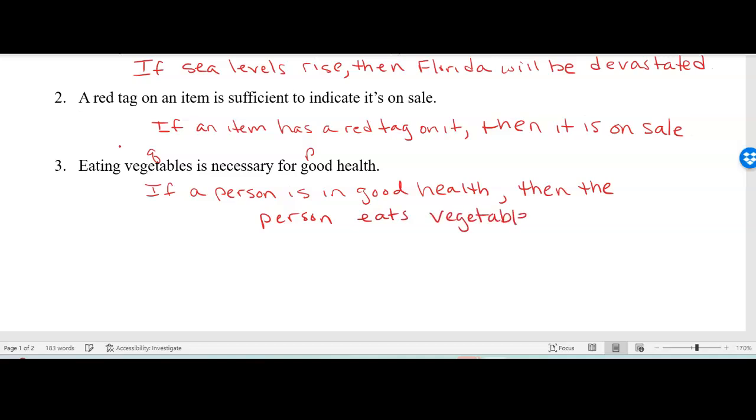Now, we're not talking about true and false on any of this, so don't sit there if you're saying, but that doesn't always mean something. No, we're not looking at that right now. We're just putting sentences together. Later on, we can look at true and false, but right now we're just rearranging our sentences.